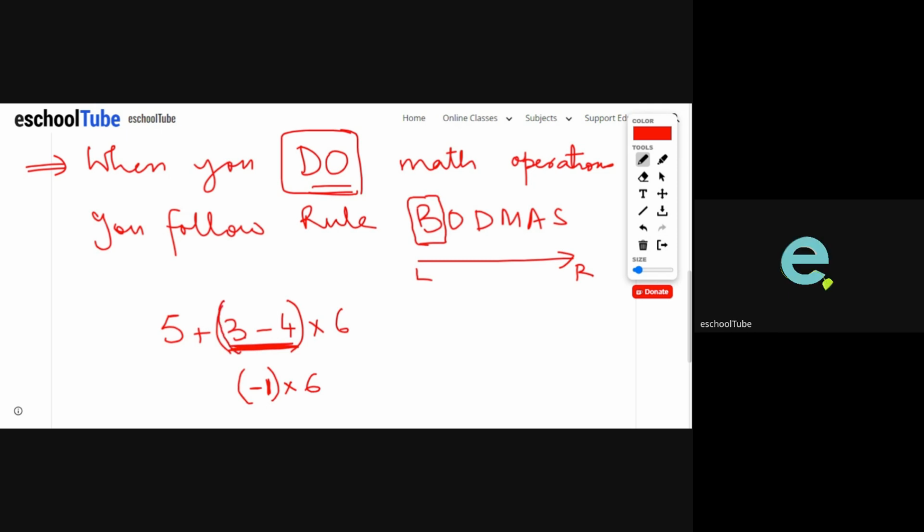When I'm solving 3 minus 4 in the bracket, it becomes -1. And I had given you a hint or a tip that whenever there is a negative integer, you should always keep it within a bracket. It will reduce your confusion. So in the first step, you solve these two numbers because you have to remove the bracket. So it is -1. Before the bracket, there is a positive sign, which is addition, and then there is this 5. Now this is the first step.